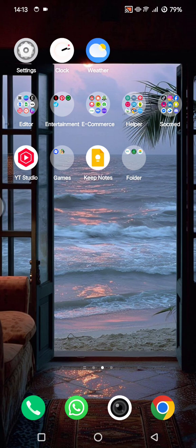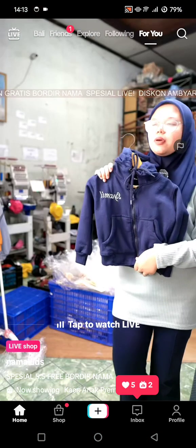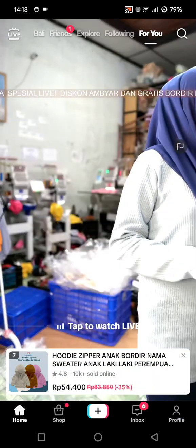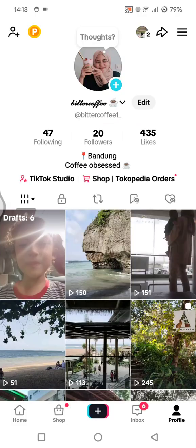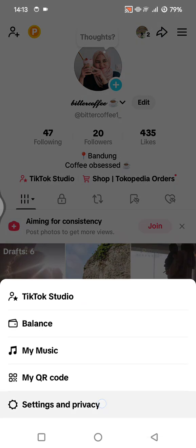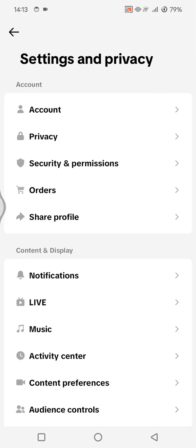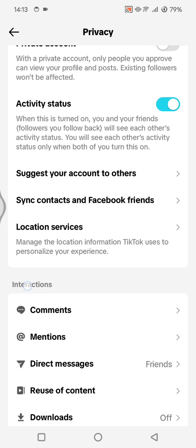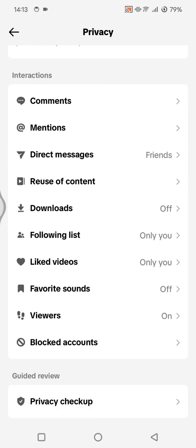So first, you can just open TikTok. Then just go to your profile, so click on your profile button here in bottom right, and then from here we'll access your privacy settings. So you can just tap on the three lines at the top, go to the settings and privacy, and here you can just click on the privacy options. And under the privacy settings, you'll find the options we need to control story sharing.